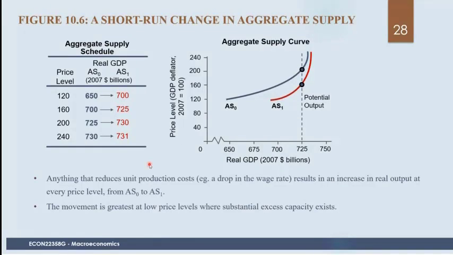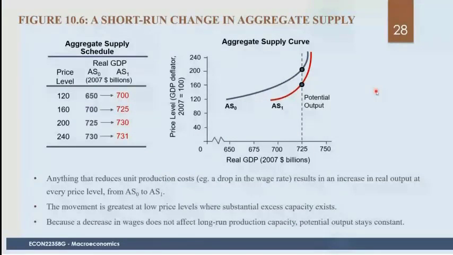Well, anything that could cause changes in the cost of production, any of the input prices, like a fall in wages. Okay. So of course, if you look at the diagram, the movement is going to be greatest at lower price levels where substantial excess capacity exists, and then it won't be as much when we get up here. And again, if you think about what our potential is to produce something, if our class was stranded on a deserted island, what really determines how much we can produce is based on our skills, our human capital, our natural resources on the island, whether we have tools or not to catch fish and stuff like that.